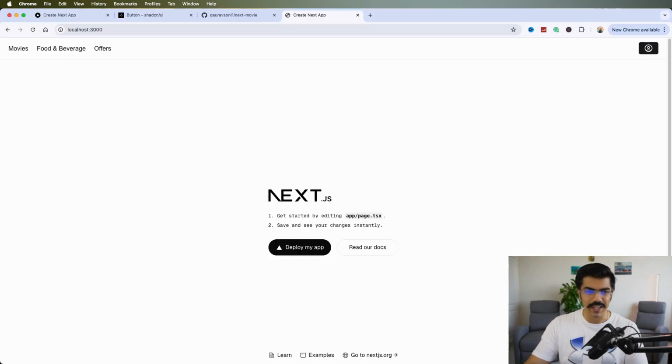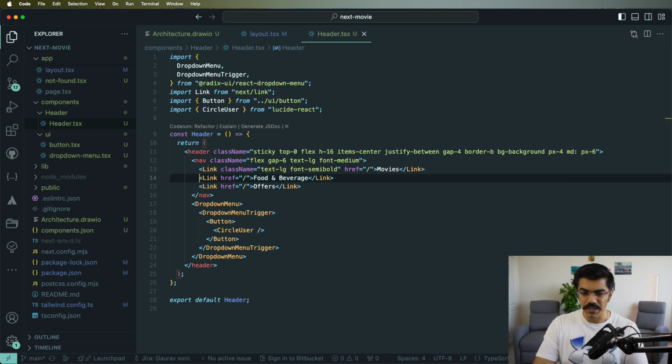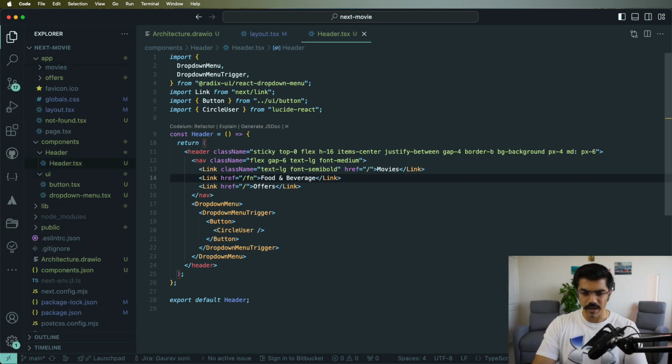Maybe we can also add some styling on this button. So right now it's not really styled. So here we'll say again className, text-lg, then we have font-semibold, and we have the href over here. So in the case of movies, it's going to be /. In the case of food and beverage, we can make it /fnb.